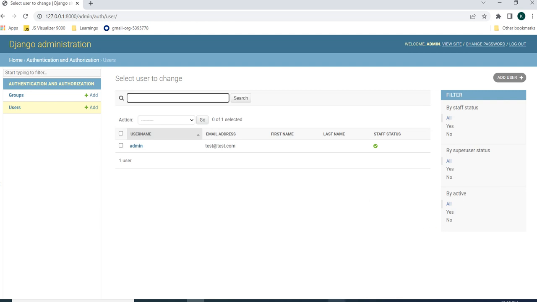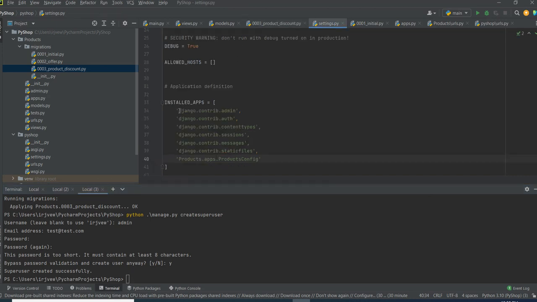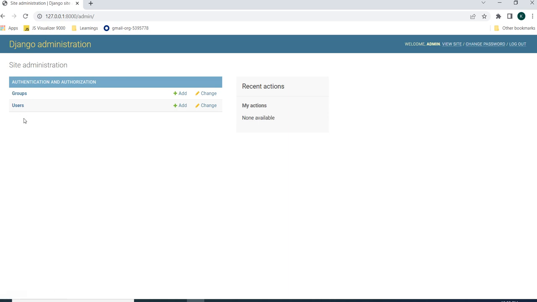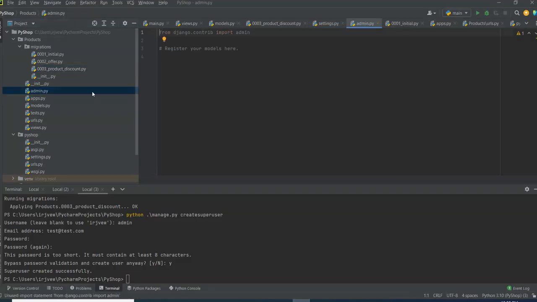Now what we can do is see the settings module, right? Here in the settings module we will see the installed apps like admin, auth, contenttypes. So it will be linked like this only. Now I'm going over here, and inside this home we have groups and users. Now I want to include my apps also, like products. For that, we want to go over here to admin.py. In my previous video I explained that this module is responsible for adding our products inside our administrative panel.